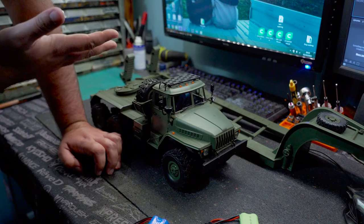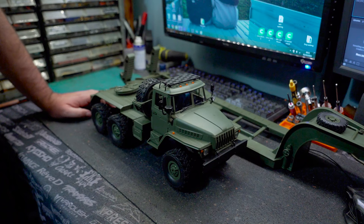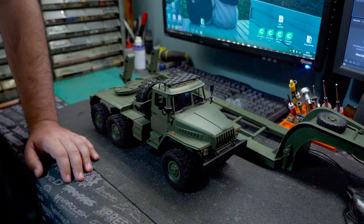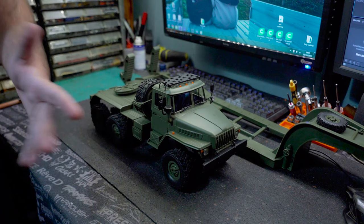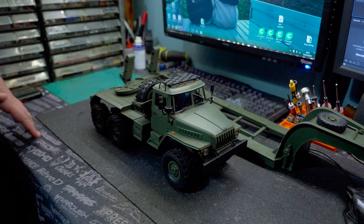So apart from that, I probably rate it maybe 8 out of 10. I love it. I love the look of it. It just needs some fine tuning. Like I said, maybe a bigger motor straight into it, even though it has had a motor upgrade, because it did seem like it would just stall out. But you know what, to keep the cost of manufacturing down, it's understandable.